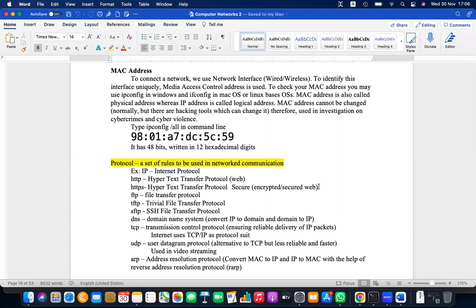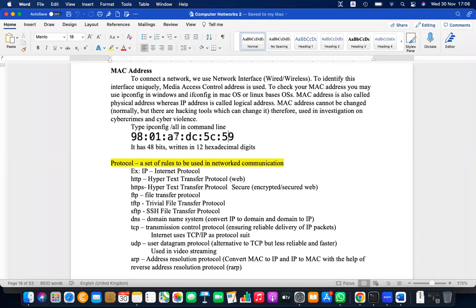That is 48 bits, and the format of a MAC address is this. You write it in hexadecimal in six portions, two digits each, separated by colons. That is how we write 12 hexadecimal digits, two by two, separated using the colon, and ultimately it is a 48-bit long address in binary.